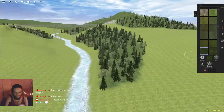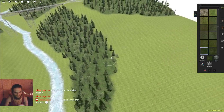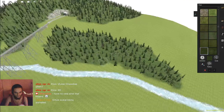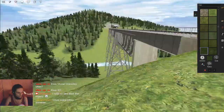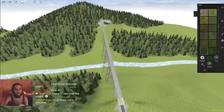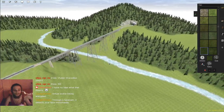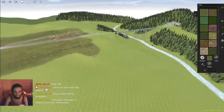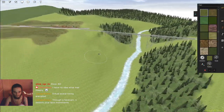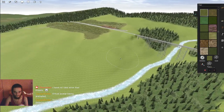you don't know what VTubing is? I have no idea. Mate! Okay, I've actually been getting into it a couple of months ago. What it is, as Kanga says, virtual avatar animated. Yeah, I know what that means. I know what it is, I just didn't know the term. Through the face cam, it detects your face moves. Not just your face moves, there are also full body ones as well.